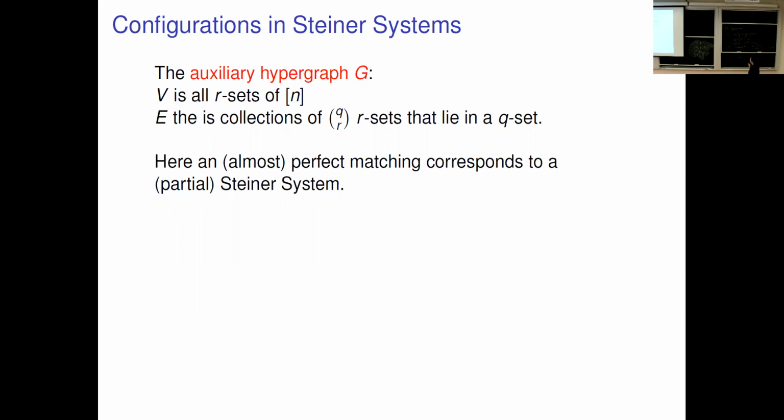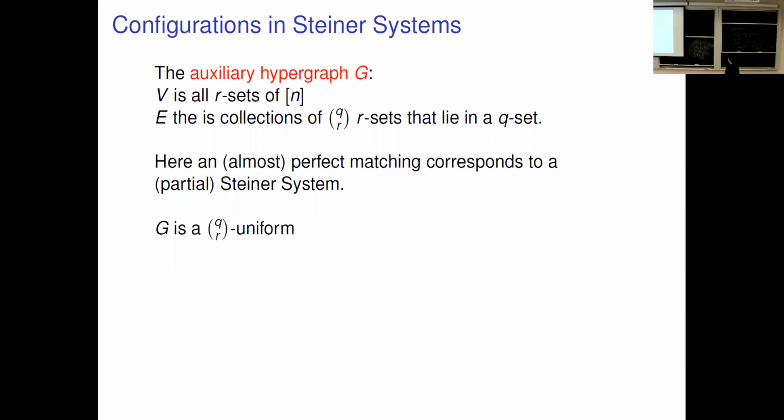And if we balance our divisibility conditions just right and actually achieve a perfect matching, then this would be a full Steiner system. Was there a question? No. Okay. So once you see it, this is exactly the construction that Rödl used, and it's what he was doing the nibble with. And when you find a large matching in this hypergraph, then you're done. So let's just double check the conditions. We wanted it to be regular or bounded max degree with bounded co-degrees. So let's just check those.